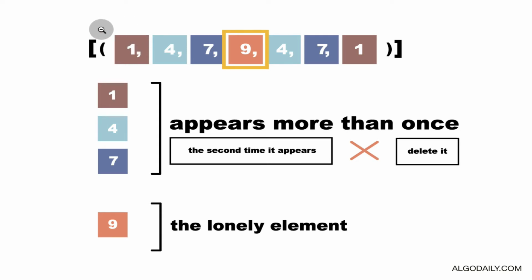So, for example, if we start at 1, what we can do is iterate through the rest of the array and look for the number of occurrences of 1. So we start at 1, we iterate through, and we see that 1 appears a second time, and so we know that's not the number. Then we go to 4, and we see that 4 appears a second time. At 7, 7 appears 2 times. And then when we get to 9, we'll search throughout the rest of the array, and we'll see that it only appears once.